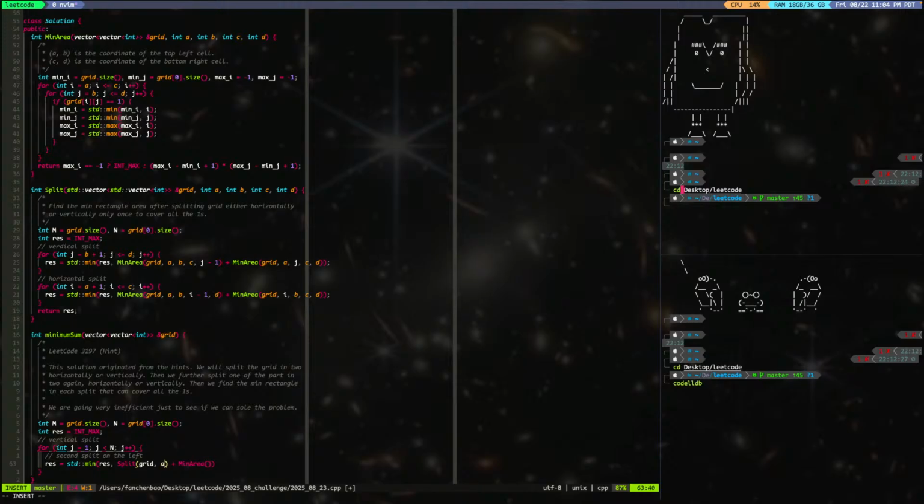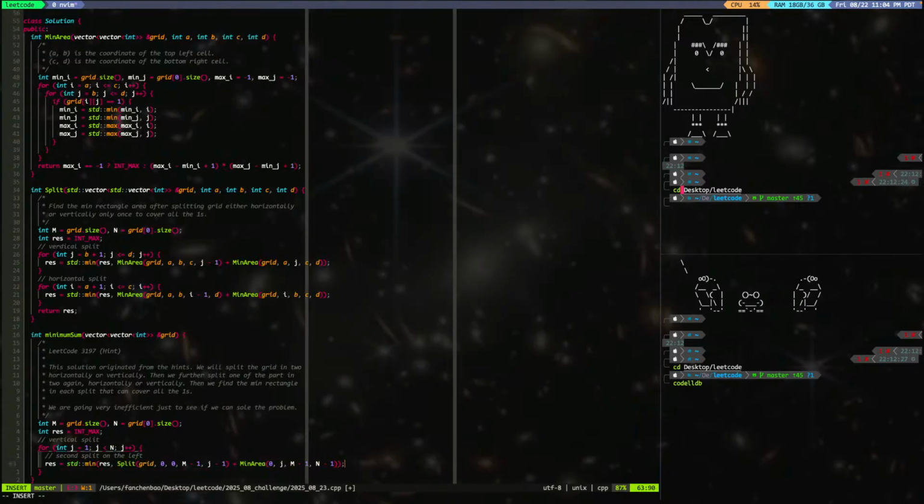So vertical split, I think, is going to follow AB. Oh, there's no AB. So this is going to be just full split, right? So full split will have J. So it'll be 0, 0, 0. Top left, right? Bottom right is going to be M minus 1, and then J minus 1. That's the bottom right. So min area on the right hand side, we still have 0, and there's going to be J, and its bottom right is N minus 1 and N minus 1.